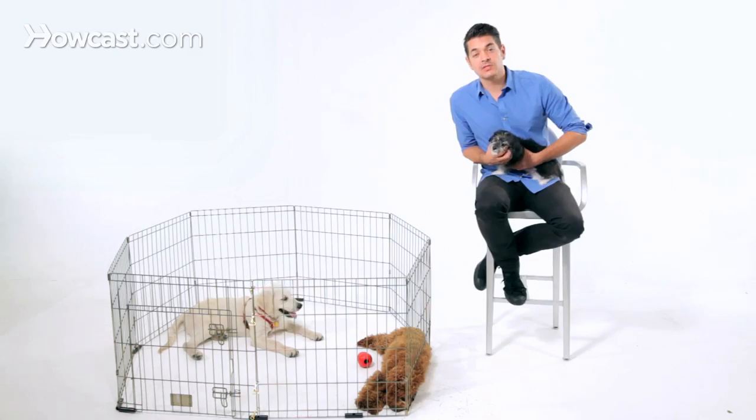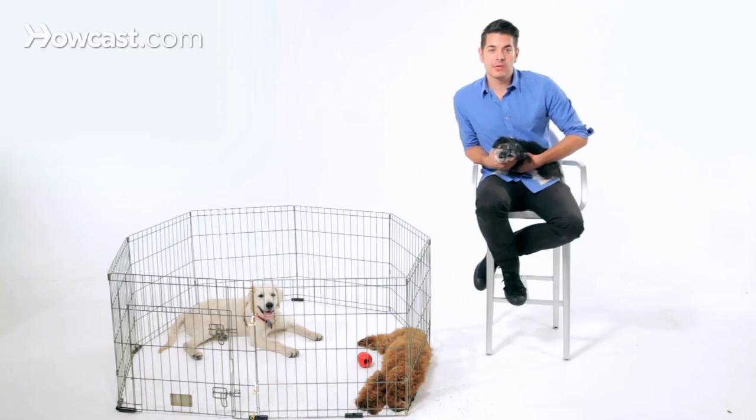Having free time in the house unsupervised is the biggest mistake people make. They give the dog way too much space, they give the dog way too much freedom, and then they're surprised that the dog has had an accident or chewed something up. Even worse than that is you're not there to affect the outcome. If the dog pees on the floor and nobody says or does anything, it doesn't really matter.